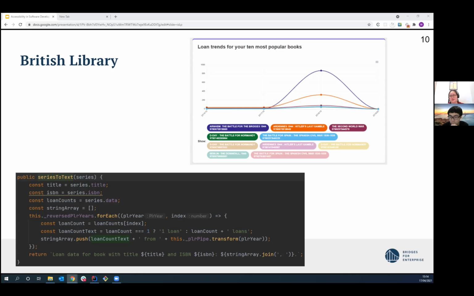They were developing a part of their website where users or authors with books could access some data about how often their books are loaned and how popular they are. So what you can see on the top right here is charts. Charts and graphs are very useful and good as a way to communicate data in a comprehensible way.